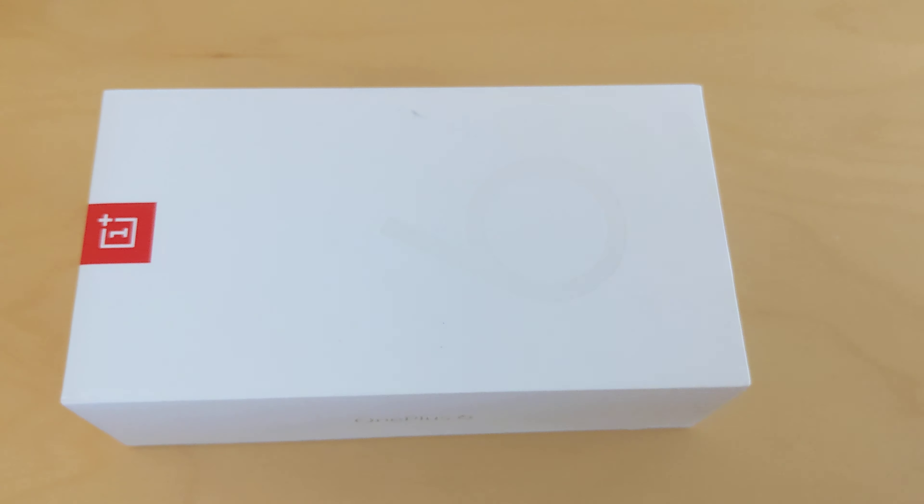The third thing that I like is it's pretty slim. It's only about 7.8 millimeters in width, so it's very slim. Of course it's a bit bigger in size, but that doesn't matter — it fits in the pocket easily. And the weight is only 177 grams, which is very good.